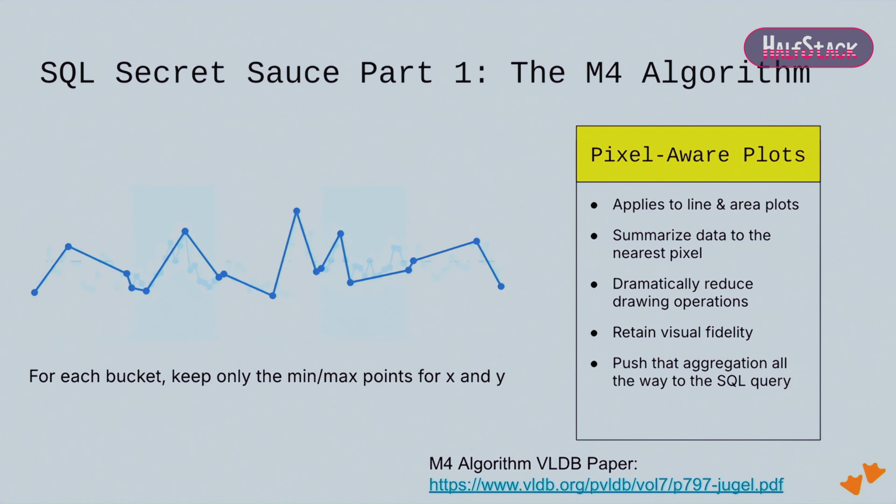So 4 M's, M4, very fancy. But the idea is within a pixel, those are the things that are going to define how you connect to the pixels around you. And that's all you need to have a completely visually accurate representation of your data at a much smaller compression. And what we actually do with Mosaic is we do this calculation where we grab those values all the way in the database. So we don't ask the browser to do that either. We're doing that in the web worker asynchronously inside of DuckDB WASM.